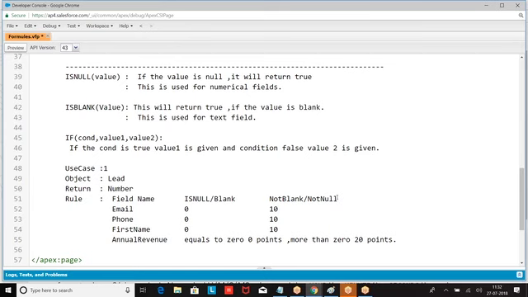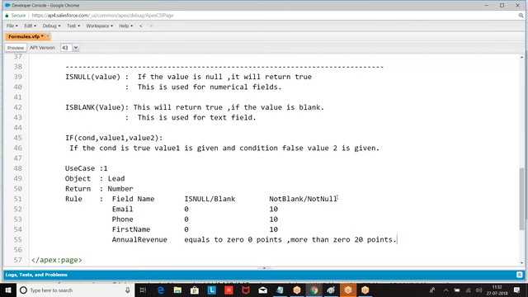Are you a salaried employee? Is your salary more than 1 lakh per month? 5 points. Do you have a credit card with a limit of more than 1 lakh? 5 points. Like this, they'll give points. Based on these points, if the score is high enough, you are qualified to be converted for application. If your score is less than 50, don't consider his application.